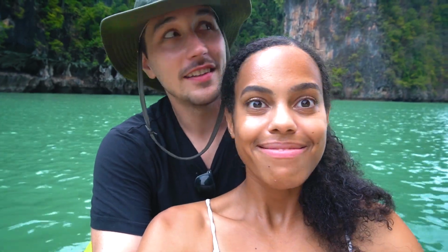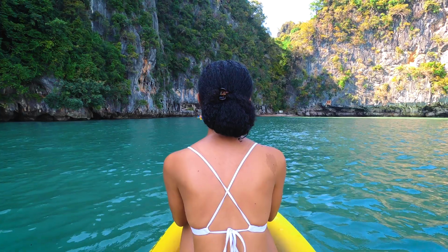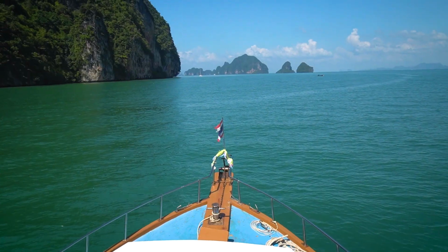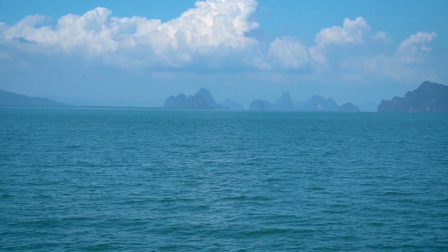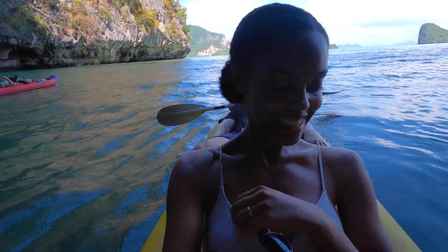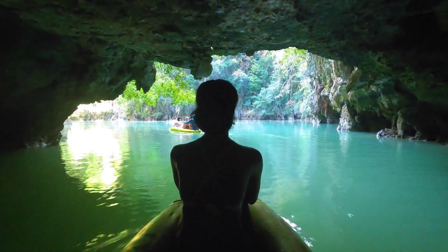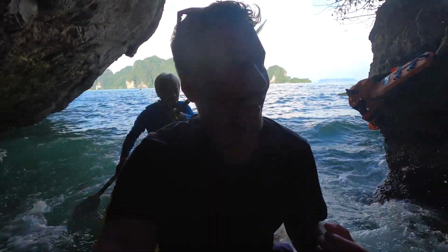Guys, look at this. We're in the middle of southern Thailand, alone with the monkeys and vipers, but it's super peaceful. We are leaving the island of Phuket and heading over to Phang Nga Bay, a national park with towering rock formations rising out of the sea. But we are here for the caves that can be found within these rocks, and we are going to explore them by kayak. You go into this cave and then all of a sudden it opens up into this lagoon. This cave is a little bit rougher, but we have the best guide, so I think we'll be okay.